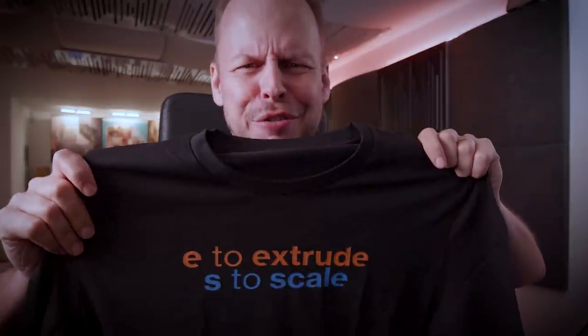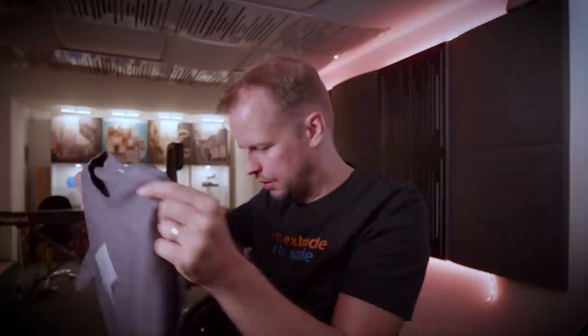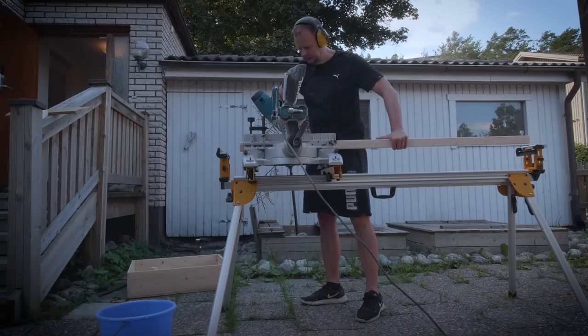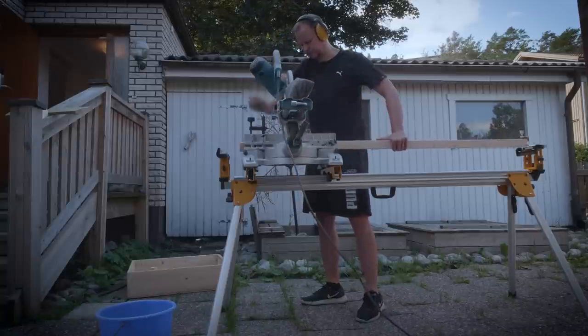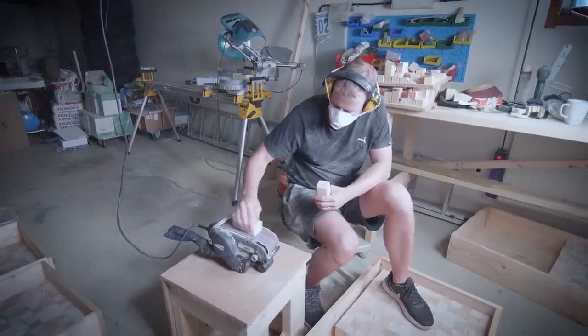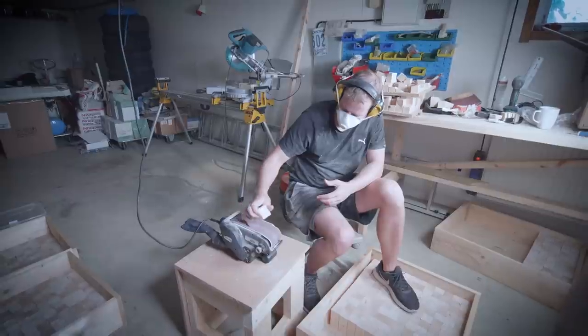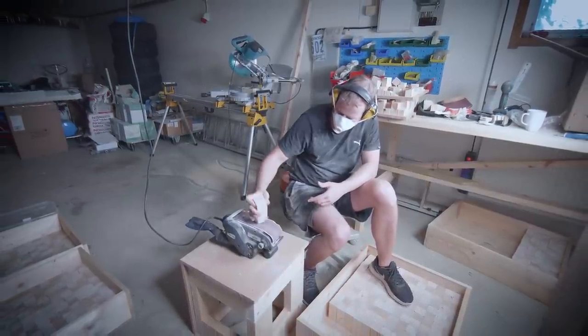Wash and wear — smell and marks will disappear after washing. E to extrude, S to scale — check this out guys, never delete! All right, let's try this one too. I'm still working on the diffuser that I was gonna put in my sound room to record some sound effects. That took a bit longer than I expected — as you can see, I've sawed about 500 pieces at different lengths and then I've sanded most of them. Well, no — I've only sanded half of them so far, so I've still got a couple of hours of sanding to do. And I actually only made a quarter of how many I was originally thinking about doing — I was gonna have 2000 pieces. So I'm gonna settle for 500 first and assemble something that's about one by one meters in size, then see how that affects the sound, do some sound testing and record that as well of course.